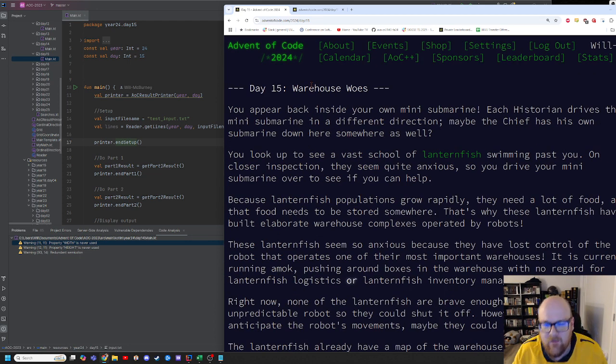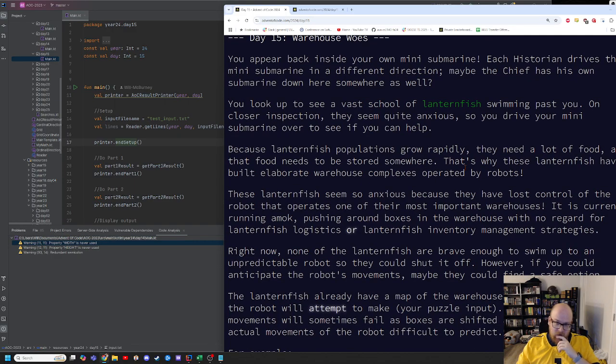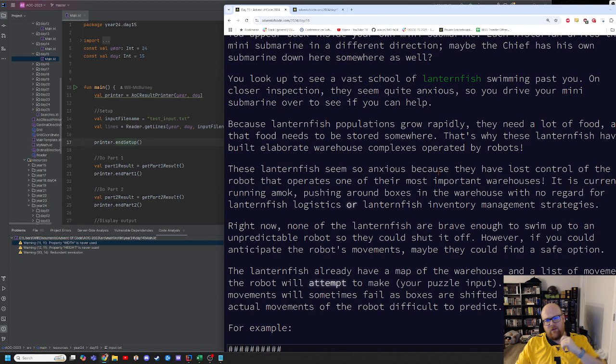You appear back inside your mini submarine. Each historian drive, blah blah blah. A school of lanternfish swimming past you. On closer inspection, they seem quite anxious because lanternfish populations grow rapidly. They need a lot of food, and that food needs to be stored somewhere. That's where these lanternfish have built elaborate warehouse complexes operated by robots. The lanternfish seem so anxious because they lost control.